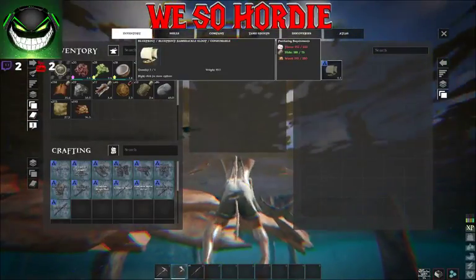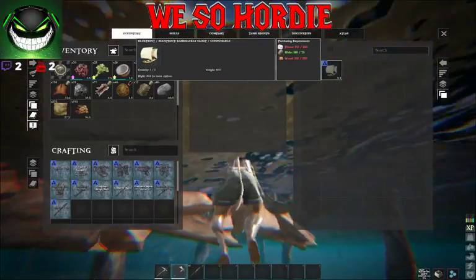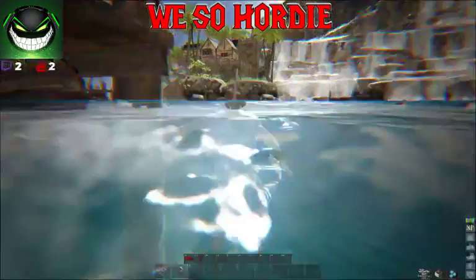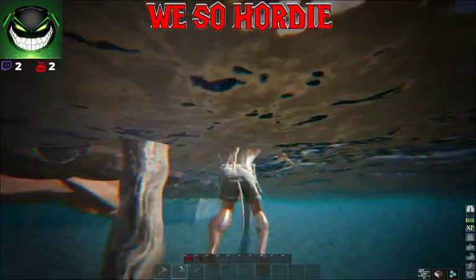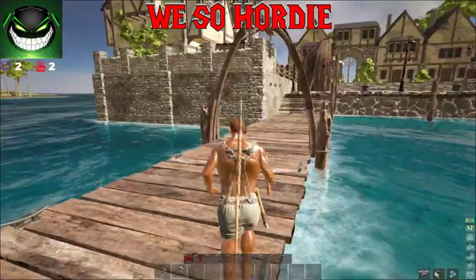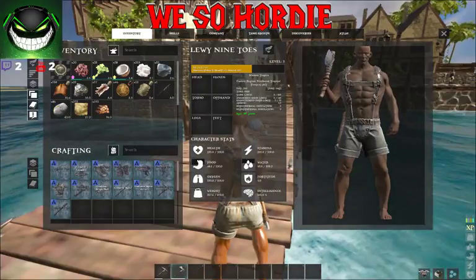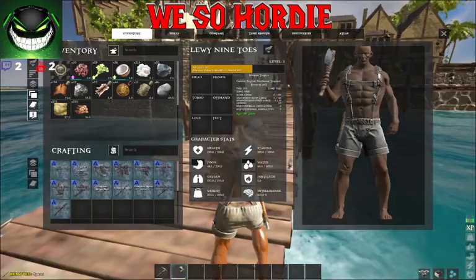Okay, so I'm short on fiber and wood. I got plenty of hide. I've got some good stuff. I don't want to lose any of it right now. Get up there. Jump. There we go. But I've got to get rid of something because I'm too heavy right now. I'm going to get rid of the spear. Because I won't need that.